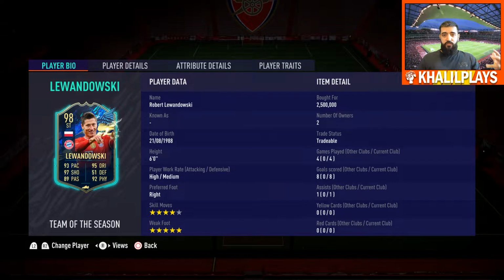Robert Lewandowski, 6 foot tall, high medium work rates, right footed, 4-star skill moves, 5-star weak foot, 4 games played, 8 goals scored, and 1 assist. Now, guys, decent return. I had a bit of a dodgy connection with this card, so in terms of the finishing, you will see some poor finishing on my part. I would not blame that on him. I reckon if I had a great connection, I would be in double-digit goals easily.